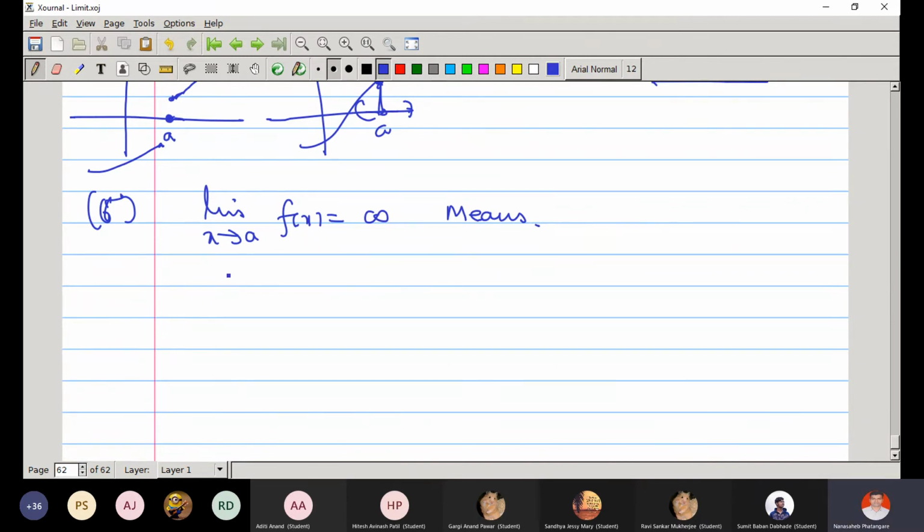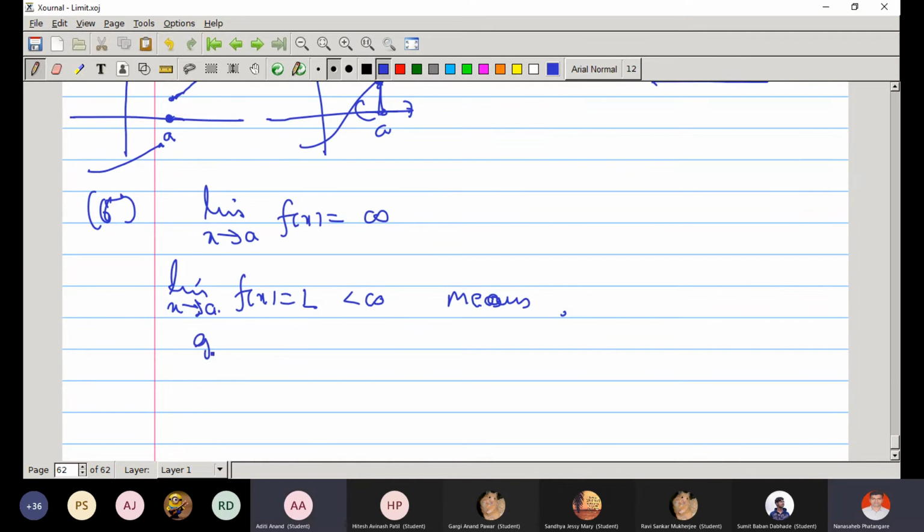By definition of epsilon delta definition, means, so how to understand limit is infinity at some point. You want to understand this, but note that the limit x tends to a of f of x is L, and L is a finite number. Means what? When we say limit at A is some number L, means what? How will you understand this? Given epsilon, there is delta and so and so. Correct?